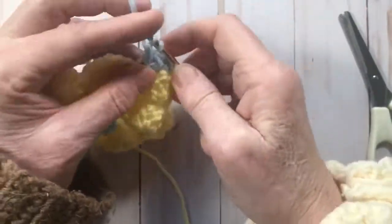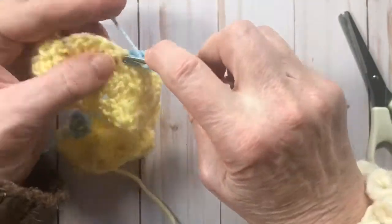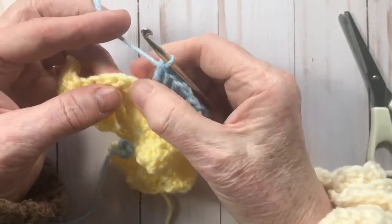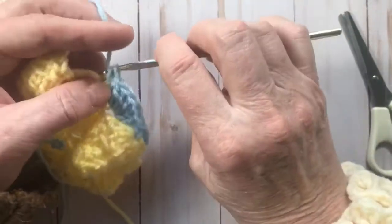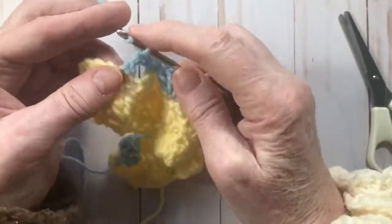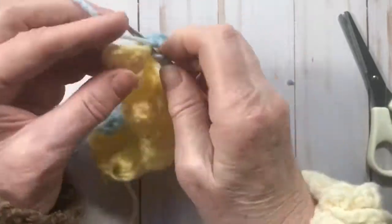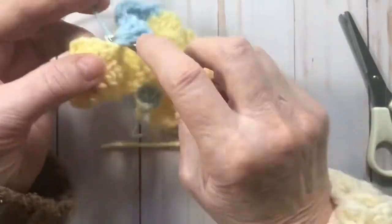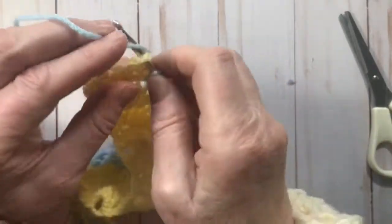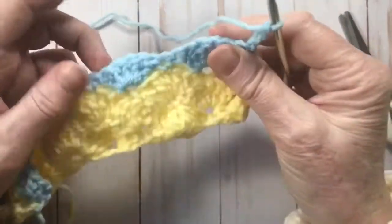1, 2, 3, 4, 5. Then we'll count 1, 2, and in that third one, pop a single crochet in there. 1, 2, and in the third one, we'll do 5 double crochets. 1, 2, 3, 4, 5. And then we skip over to where those chain 3s are, and we are going to single crochet in the top there. And we're ready to turn, chain 3, turn, and do our new row.